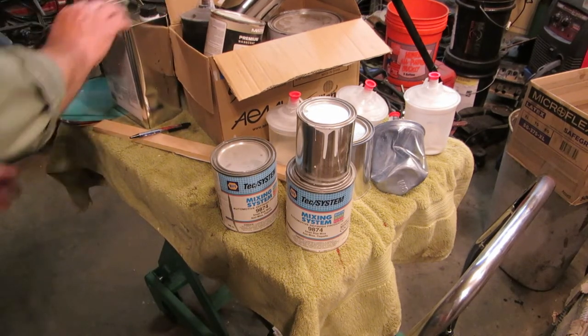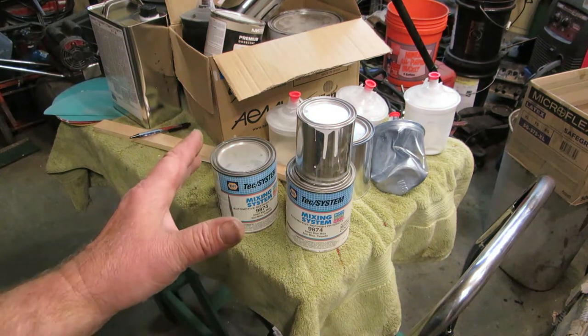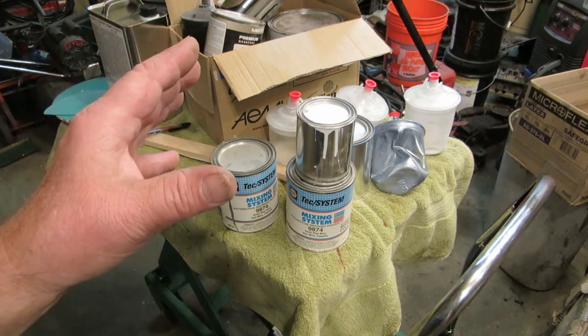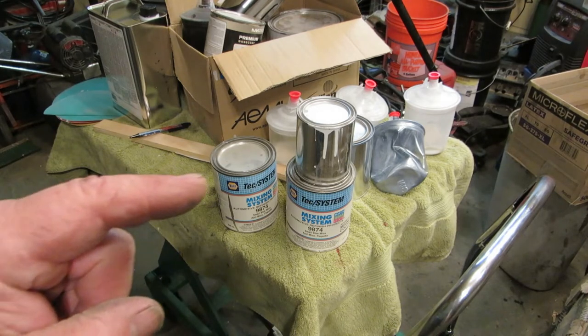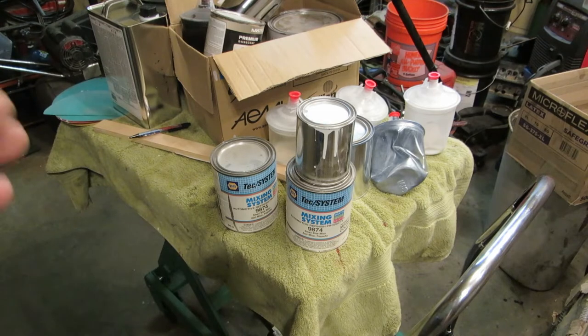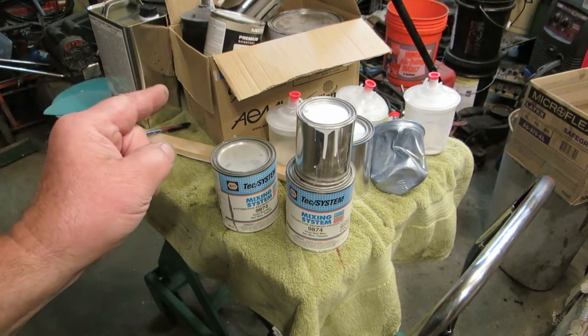So you have to save as much money as you can when you do this, or you'll get skinned. How much does a clear coat, base coat paint job cost? Do you know? Paint that car out there, it's about $3,000. Maybe more, depending on what color you paint it. So we're going to do this for about $600 to $700. Is it going to be concours perfect? No. We already explained that to you.